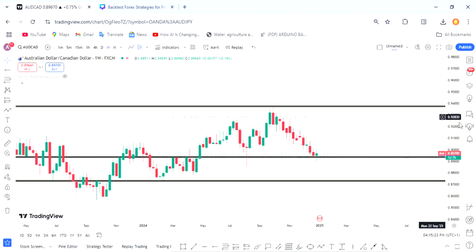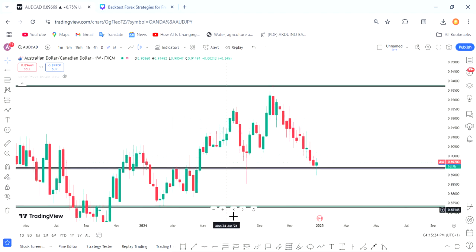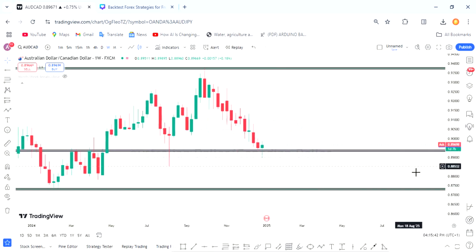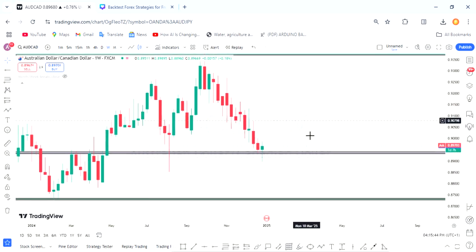Okay, on the weekly time frame, you see that the market was doing something like this, right? You have this higher level, and then the market was doing something like this, and then broke and started giving us this downside. So, like I said, on the monthly, we said it's either the market is coming down here, or it will reverse from here to the upside.